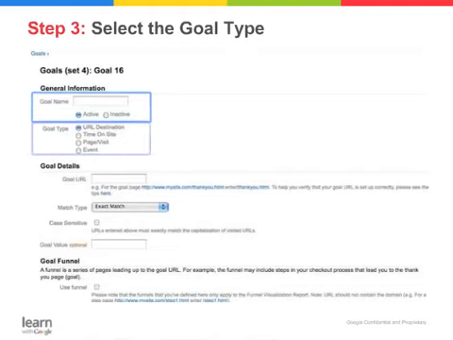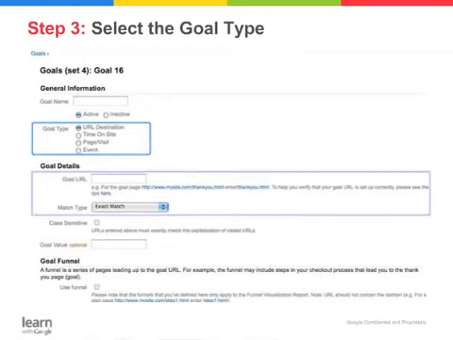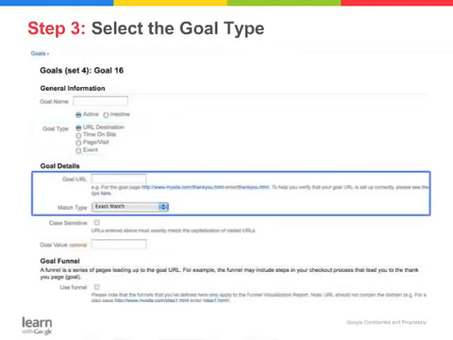And then, like I said, these are the goal types. We're just going to go with URL destination goal today. There are other types of goals that measure something special called events, other goals that measure engagement based on how many pages people look at. But like I said, the URL destination goals are what a majority of your goals are going to be. Then you actually need to tell Google Analytics what is the special URL on your page. So if I'm going to track a thank you page from a form, right?